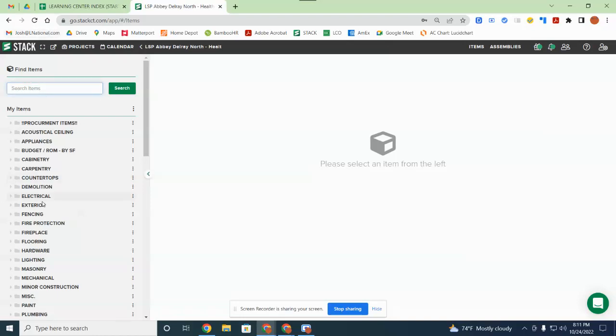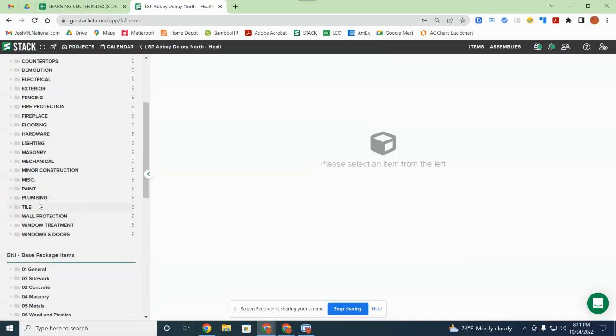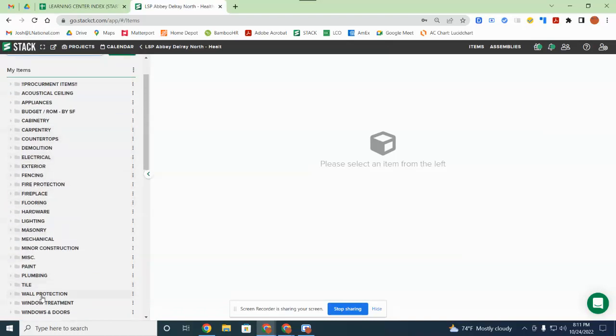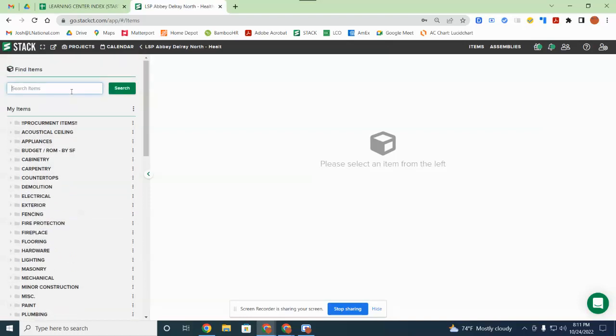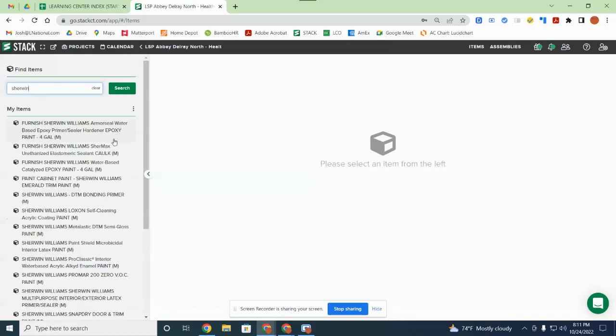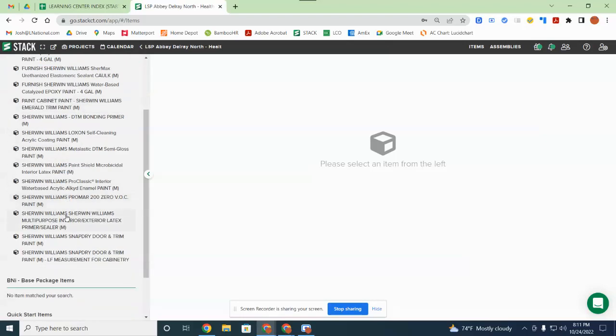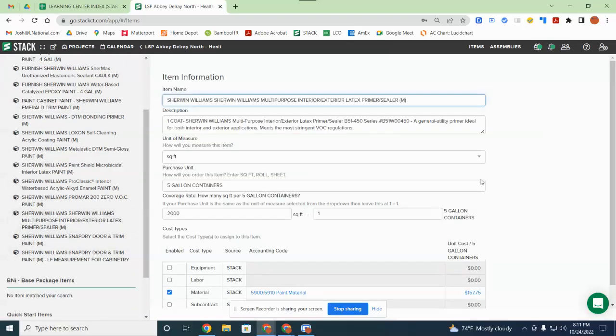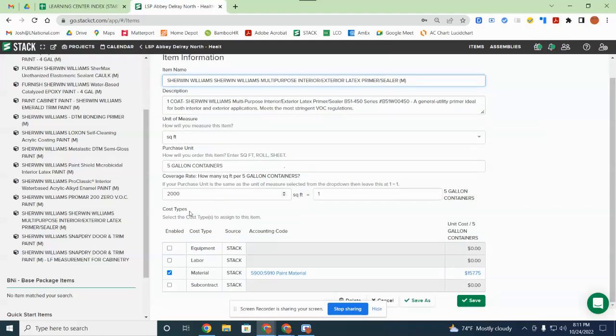So here, for example, let's do Sherwin-Williams paints. These are all material items. This is the actual spec with the information, the numbers, coverage rate, price.